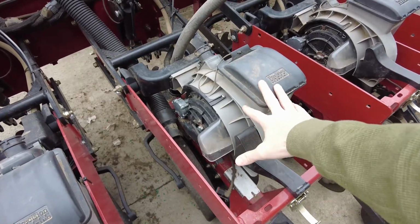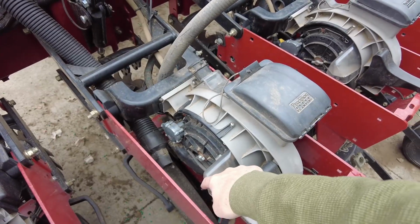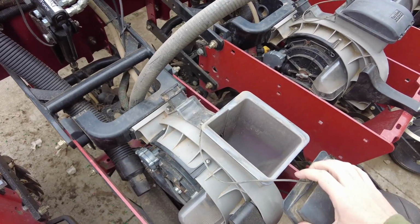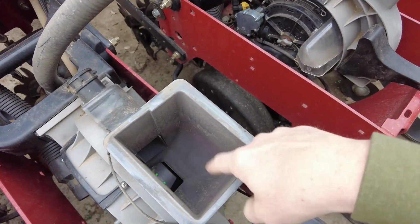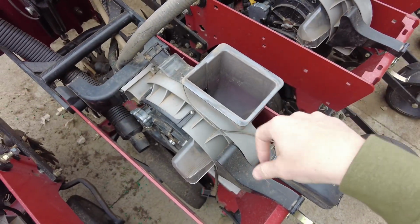But today we're out here on the planter working on this. I'll show you kind of what we're getting done. So this is the row unit that actually places the seeds, and then it drops down into a tube into the ground. The seed goes in here, comes in through a vacuum tube that's not hooked up right now, and comes in to this hopper, and then there's a plate in here that spins and takes each seed and drops it where it needs to be.